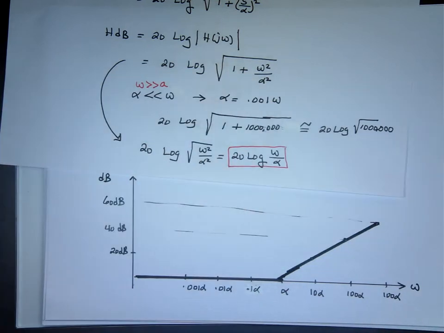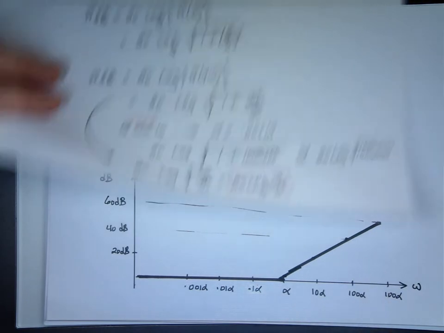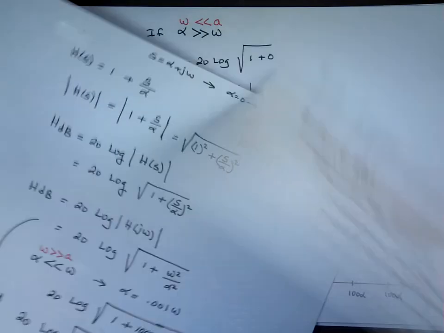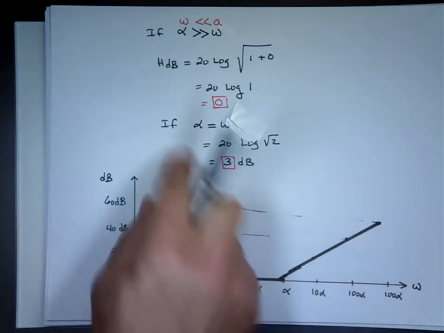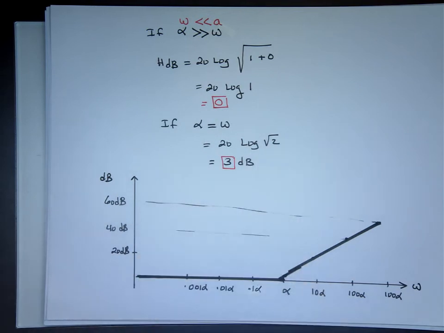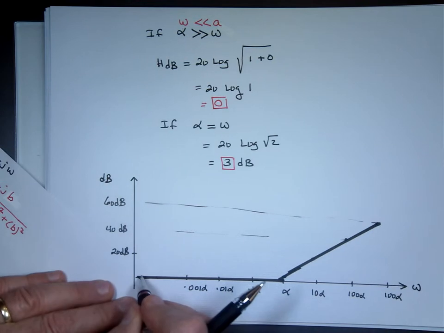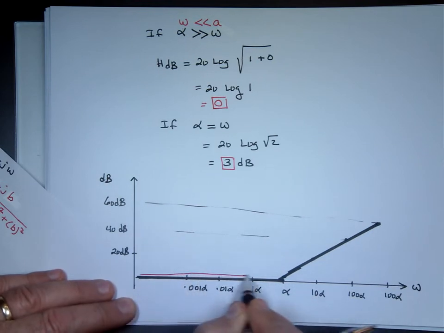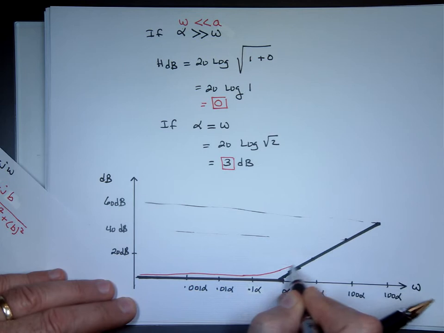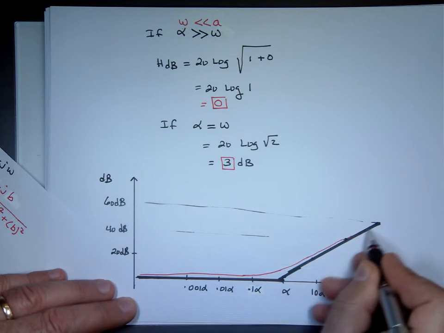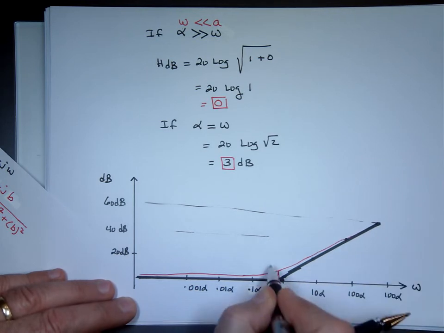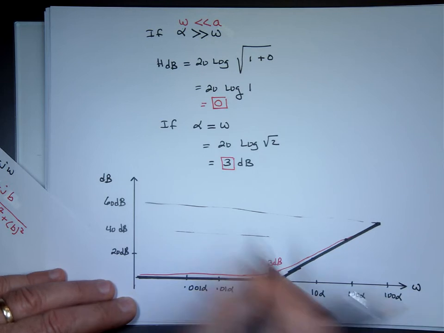So when I do the Bode plot for that function, I'm going to graph it like this. What's going to happen to it in real life, actually, when alpha equals W, I did the calculation for that. What was the value when alpha equals W? 3 dB. So the graph really is going to be like this. Where's my red marker? 0, and it loops up there, then it levels like this. And that gap here is actually 3 decibels. That's when alpha equals W.